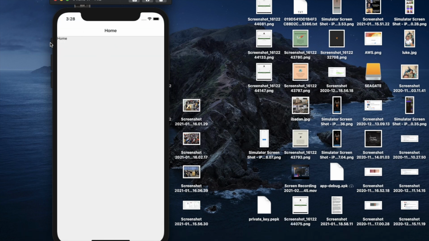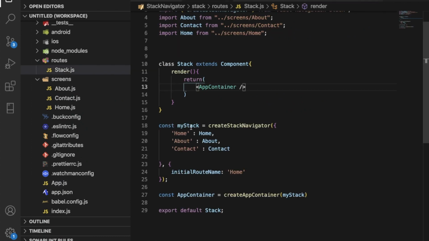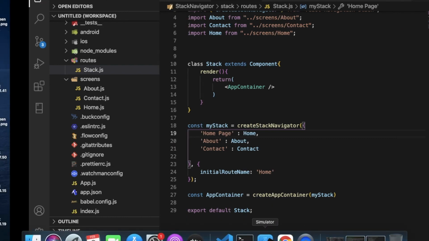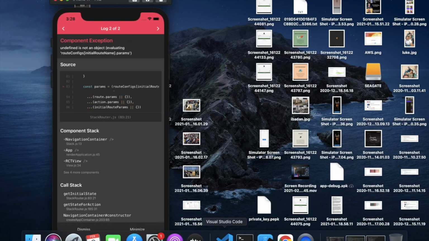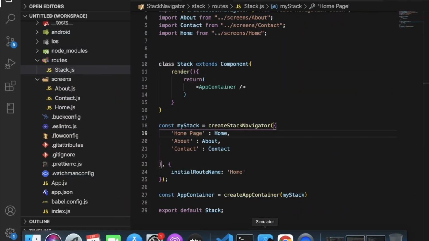Okay, so as you can see now, we have our home here. So all right, you can see by default we have this. What I was trying to explain to you, this is home. This is like the title of this page, which is what is being set here. So let me show you something. Let's say we have home page here. Okay, what if, well, okay, let's see.